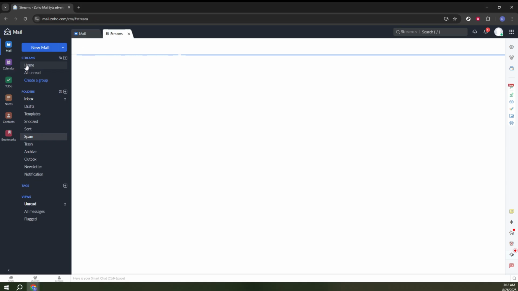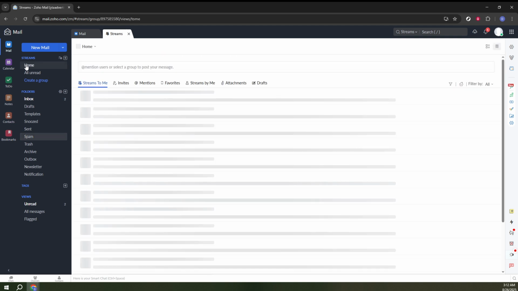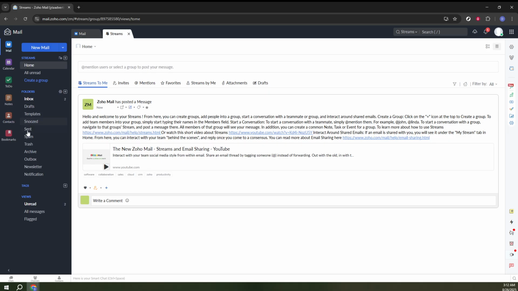Begin by heading over to your spam folder. Sometimes emails can mistakenly end up there due to the server's overzealous filtering. Go through the list and see if the email you're expecting is there. If so, simply move it back to your inbox. If the email is not in your spam folder, don't worry.